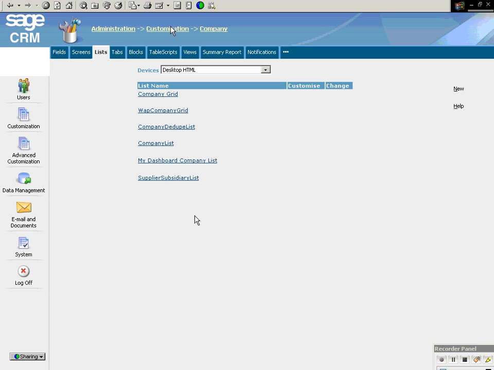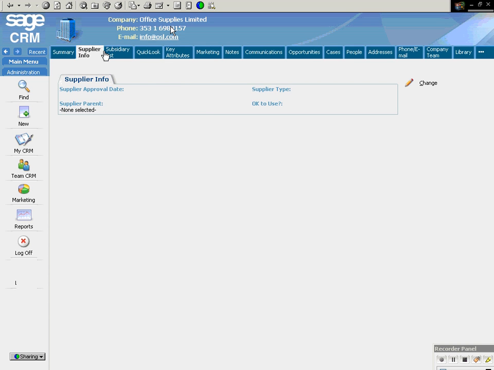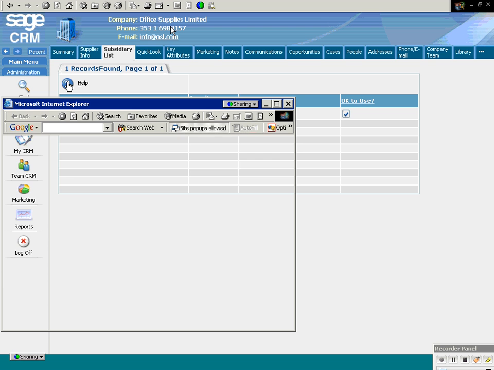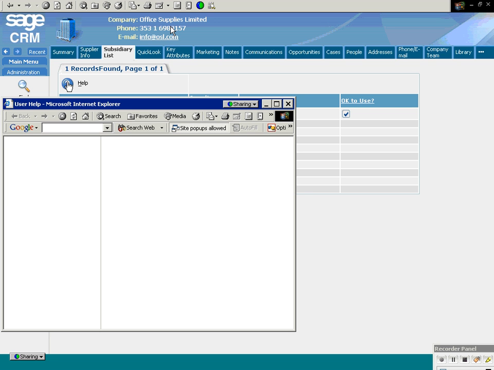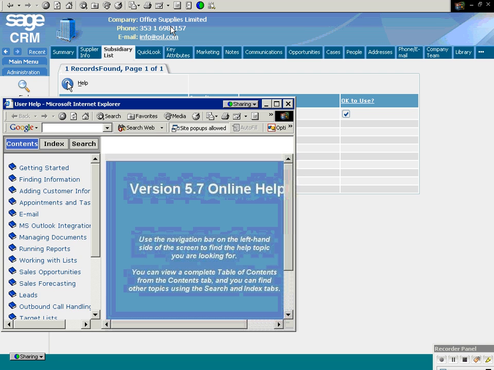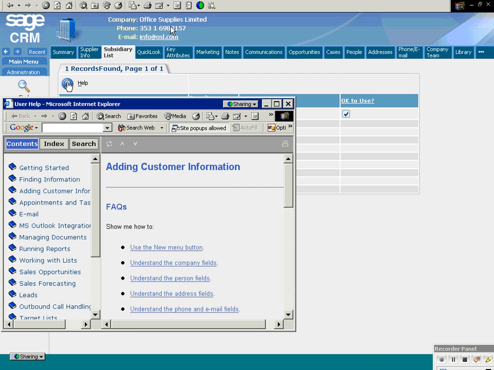So let's save that. If I go back to my main menu, when I look at the subsidiary list, you can see that I've managed to hide the revenue for that particular group because I'm not the account manager. And we've also got the help button. If I click on it, the help springs up, and that demonstrates how you can add buttons into this block, or even JavaScript, to make reference to features inside CRM.